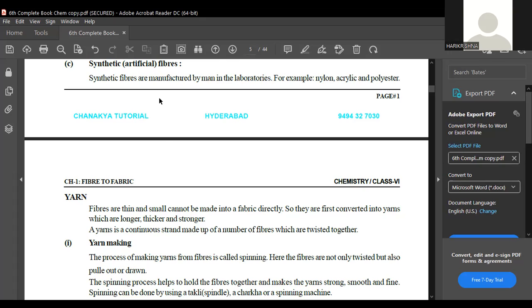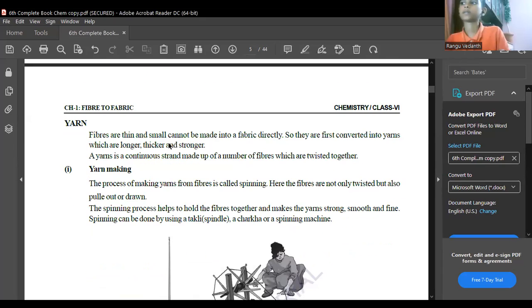Okay. Shall we go to the next topic? Yes, sir. So from the plant source or the animal source or the artificial source, we get the fiber. Now, a fiber is a very thin hair-like strand, right? Very, very thin. So when you take two to three fibers and twist them properly, they will form a yarn. So what is the yarn? Sir, yarn is a single thread. A continuous strand of twisted threads of fibers obtained from plants and animals is called yarn.